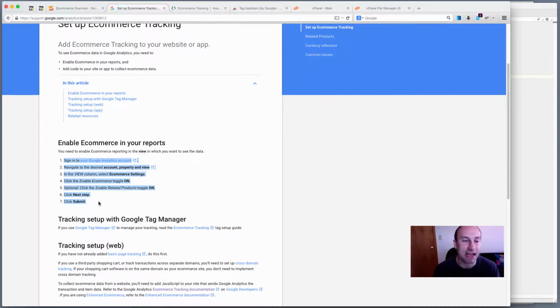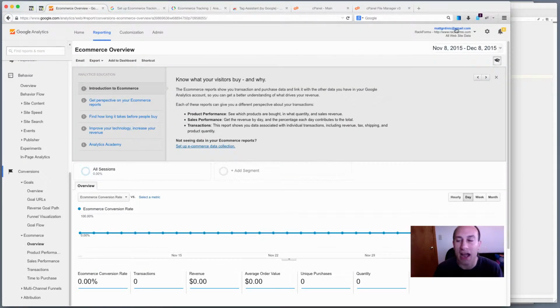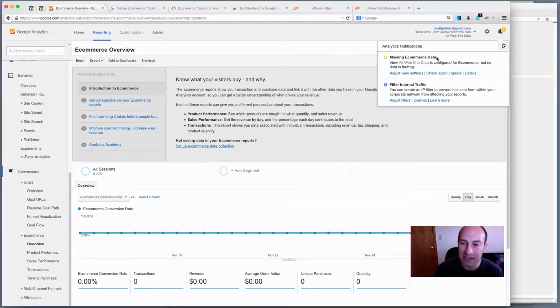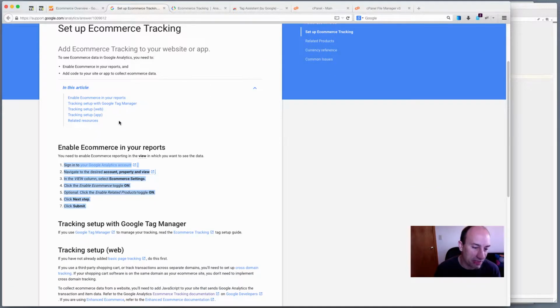Now, in my particular case, I had the slightly unique scenario where I was collecting e-commerce data at one point, but then I updated and changed a lot of stuff about my store, and I never got around to re-adding that data back in. And so I actually have a situation where I was collecting it, but no longer am. So I get a little notification right here that says you're missing e-commerce data. And we'll circle back to that shortly to see what we can do about it. But for now, the implementation, whether you're missing it or it's never been activated, is the exact same. We follow these 7 steps to actually tell Google to start tracking that data.